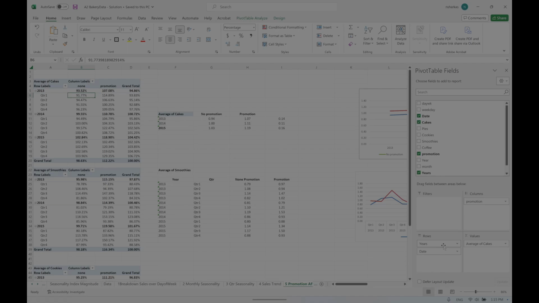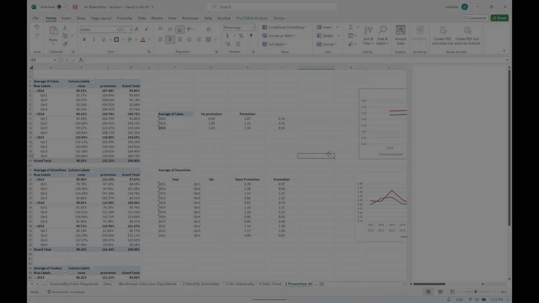Some of the products have a certain cycle, others don't, so it's good practice to take it by the quarter. So over here I have it by the quarter, and over here is the average of cakes. This is all you need to do.